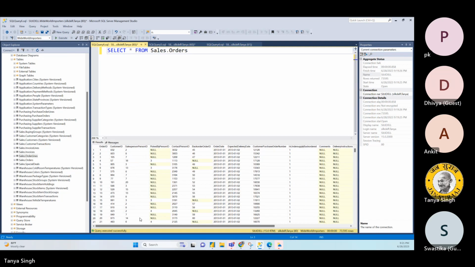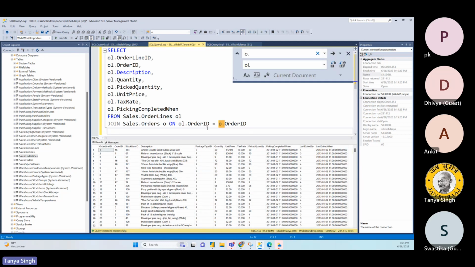So we know that we need a customer because we need to join on the customer ID. We need a salesperson, right? The rest of it we park for now. So: customer, salesperson, order date, expected delivery date and order number. Let's keep these things from our order table. Okay.